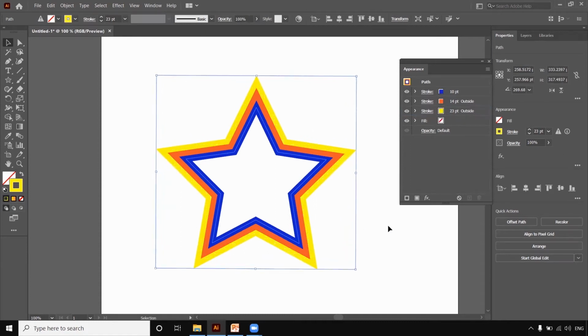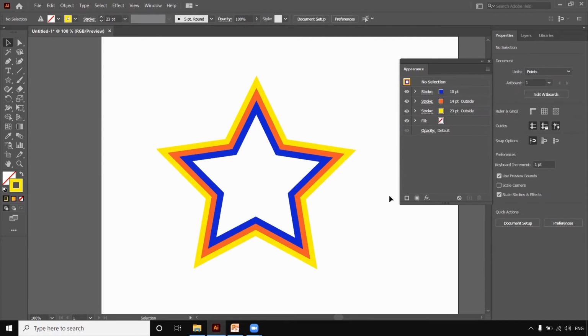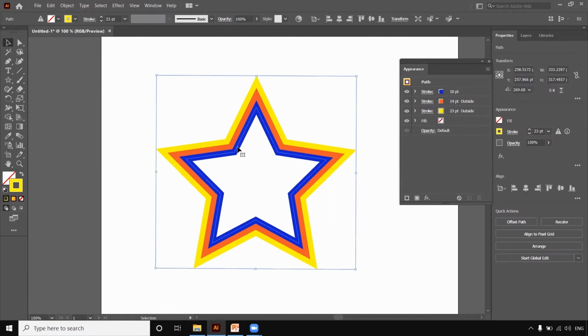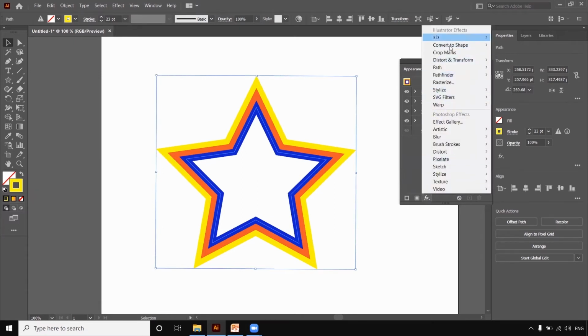Now see, this is how you can add multiple strokes to one object. Now, what if we want to give these strokes a bit of an effect? From where can we do that? For that, you have to go to FX, wherever it's written FX, and it says add new effect. You can click on that, and then you can see a list of effects that is visible to us. And again, if we click on a particular effect, wherever this arrow is showing, it means that it has some more effects under that category. So you can select any of the effects.